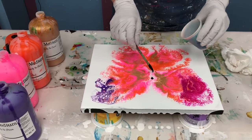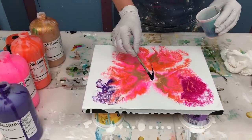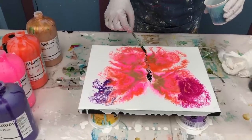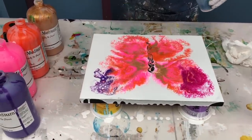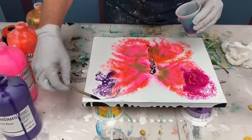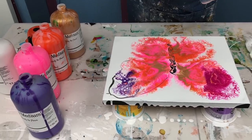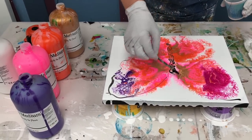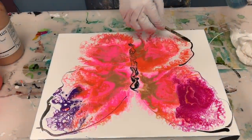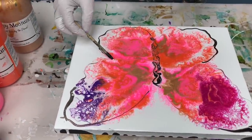And this is just some black. I don't want to overdo the body because it's pretty easy to make it too heavy. So I'm just indicating kind of a fun, squiggly body. And do a real simple outline of the wings. You can see I'm sort of following the color, but not exact. Just want to keep it real loose.